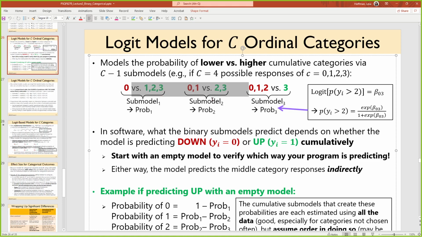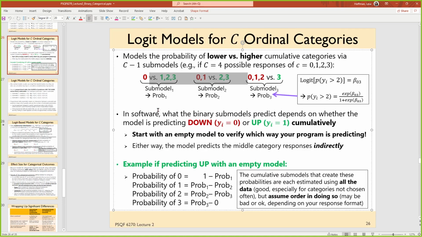So these models, I think, are less potentially useful if you care about each specific category as its own thing. If you're just wanting to think of this as a regression, a regular old regression, but you know it's ordinal, and you're thinking of it as more is better, then this is the type of approach that maps onto that. If you care about what predicts somebody answering 1 instead of 0, or 2 instead of 1, or 3 instead of 2, this is not the model for you. It doesn't do that. Instead, you'd want to do an adjacent category logit or a nominal model. So that's where we'll end up in this example today.